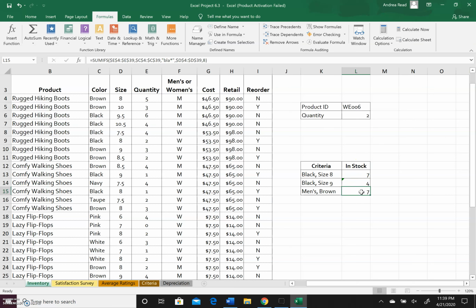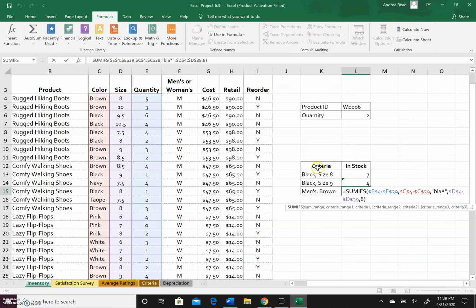Now the last one, I'm going to double click. You can see where it color codes the blue, the red, and then we have purple. But this one wants men's. So right here, the red, I don't want the color anymore, and I'm just going to change my mouse pointer, and use the ability to drag this range and pull it over. So now it's recognizing that it needs to go into F.